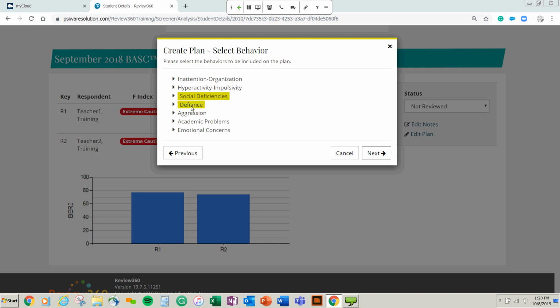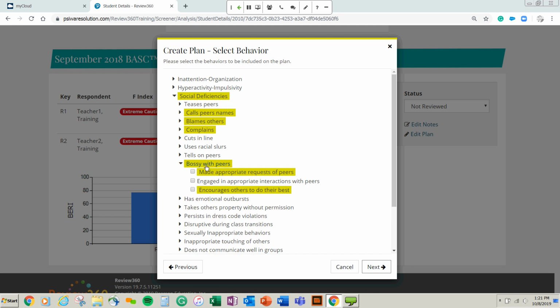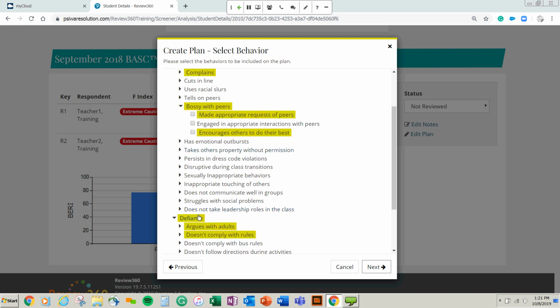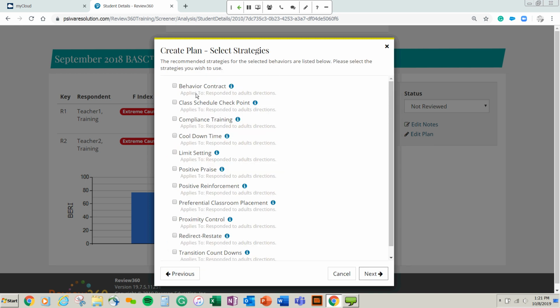So we actually give you a guide that these are the two categories that Donald is struggling with based on his screener responses. Again, I would narrow down to what I think is going to be the most impactful, and that's what the team would do. And let's say we all decide that it's arguing with adults. Then what we do is we actually give you evidence-based strategies that align with those replacement behaviors.